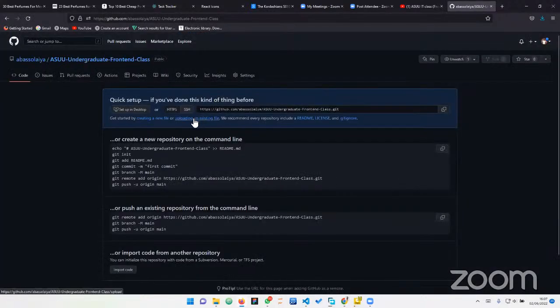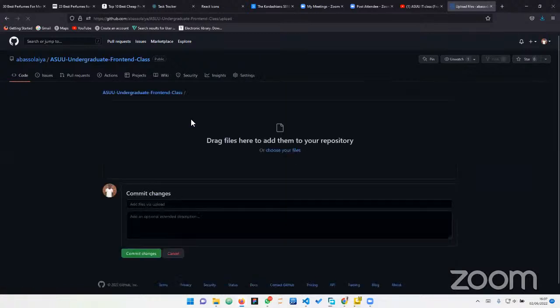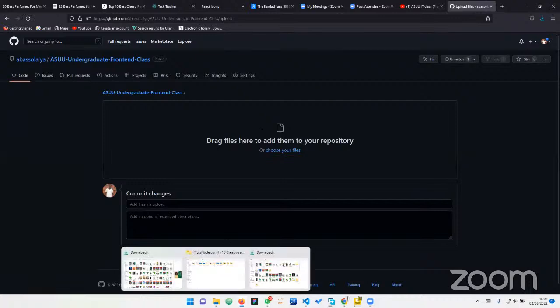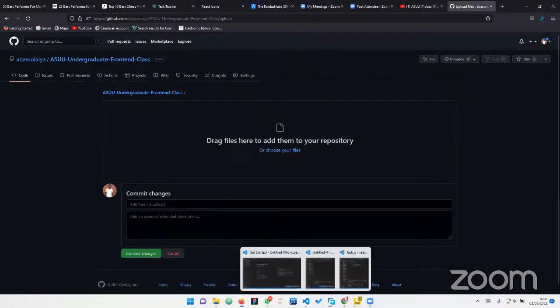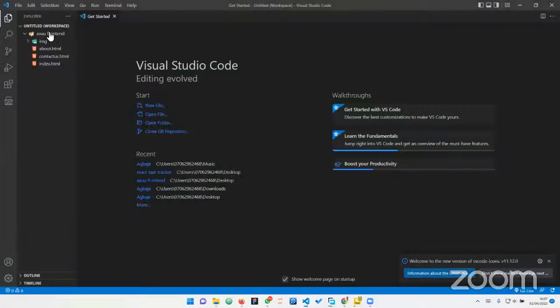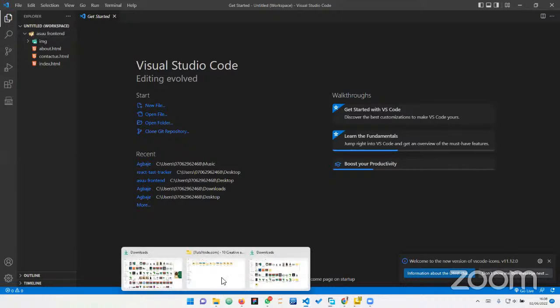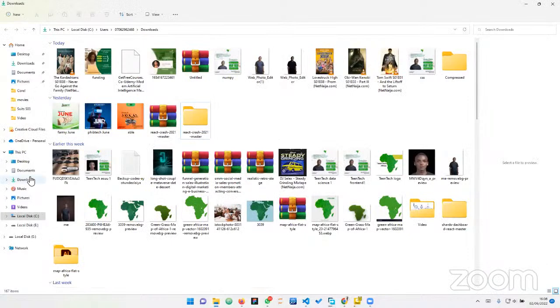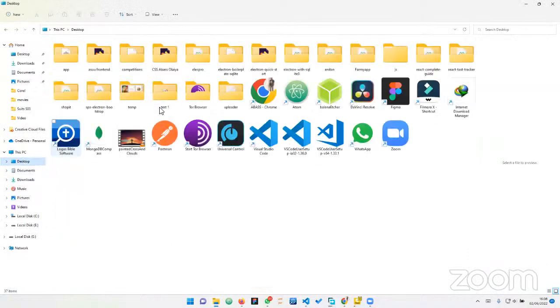Then if I want to upload an existing file, I can just click this here. So I can drag and drop anything I want into here. Let me go to where the files we'll be using for this class are located. Okay, it's on my desktop. Let me go to my downloads, then desktop, and we have the second one.